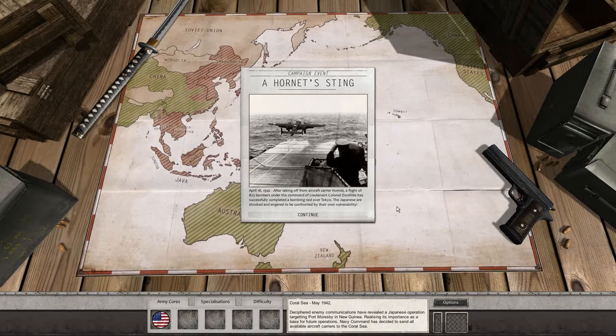This is April 18, 1942. After taking off from aircraft carrier Hornet, this is the bombing of Tokyo. B-25 bombers under the command of Lieutenant Colonel James Doolittle have successfully completed the bombing raid over Tokyo. The Japanese are shocked and angered to be confronted by their own vulnerability.